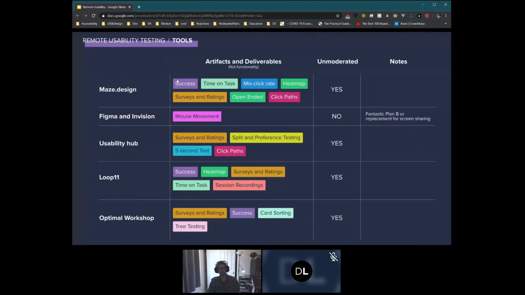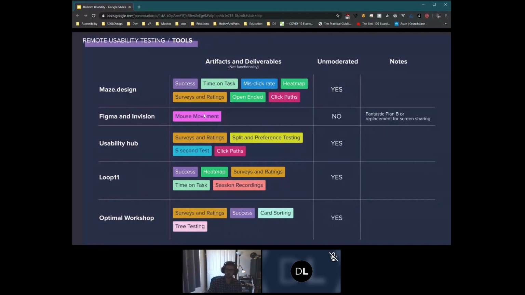Here are some tools. I'm not linking to anything. I don't want to send any referrals. I don't make money. These are just some tools that I like to use. Maze.design. You think I work for the team. I don't. It's amazing. It's affordable. I don't know any other service that offers this type of information through just simple prototypes. It has won lots of discussions for me at Discovery. It is fantastic. It gives you heat maps, survey rankings, and integrates. It's affordable. I think it might be $50 a month. I know this isn't dirt cheap, but the value is fantastic. And you can do it unmoderated. You can send it out.